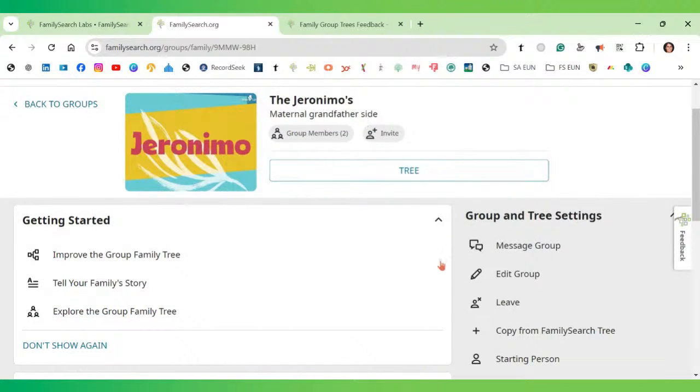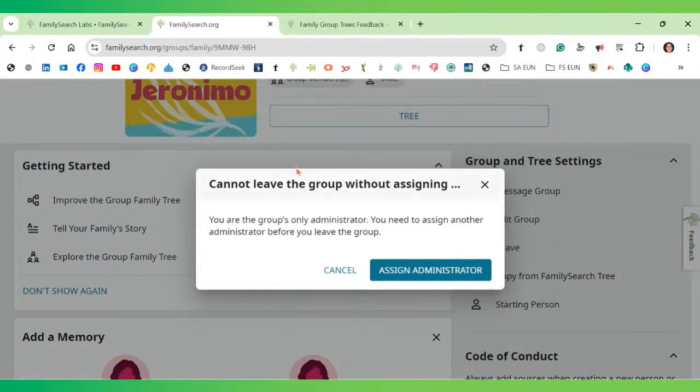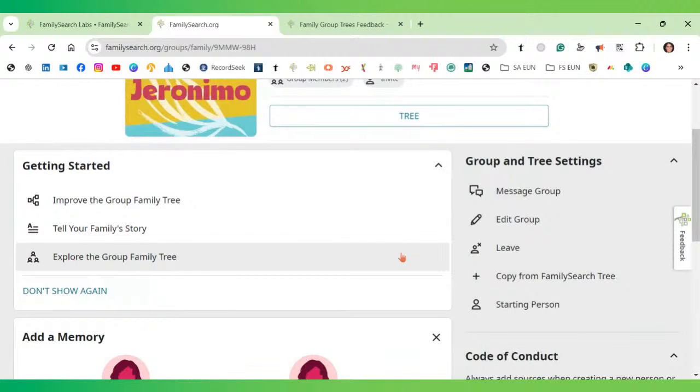So you will know what this is. If you want to leave a group, you will click here and it will say that you cannot leave the group without assigning someone else as administrator. So you need to assign someone else. I will show you what happens in another group where I'm the only member.